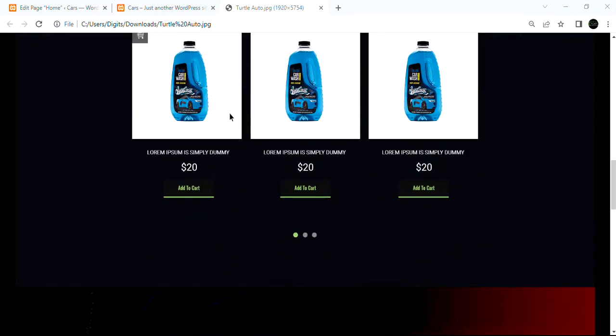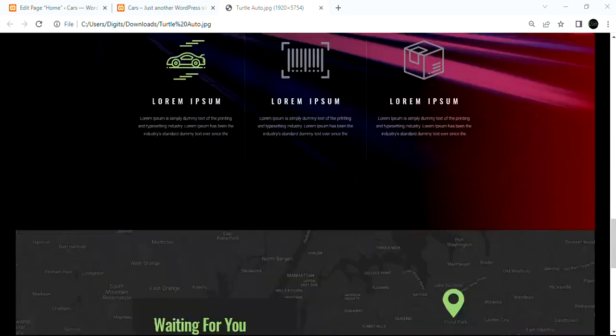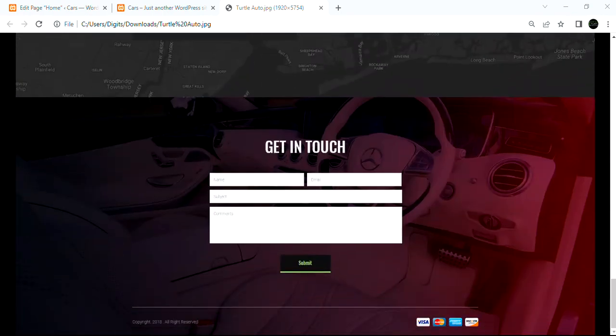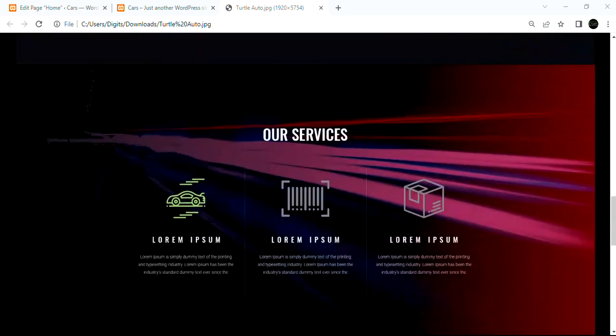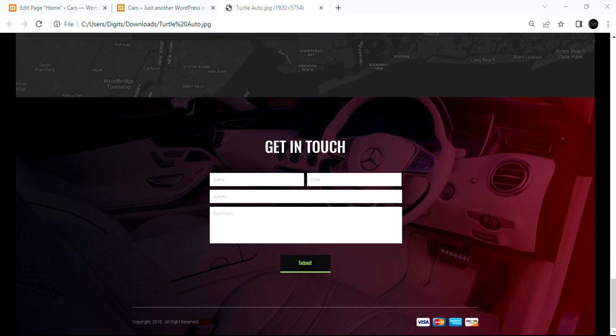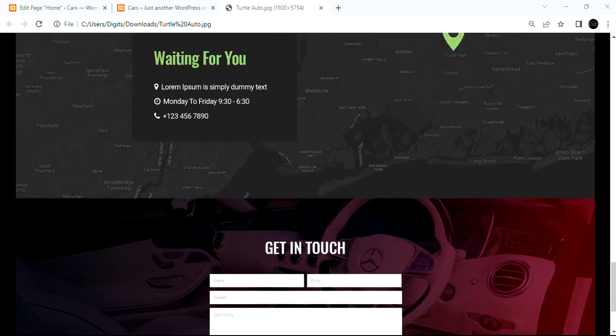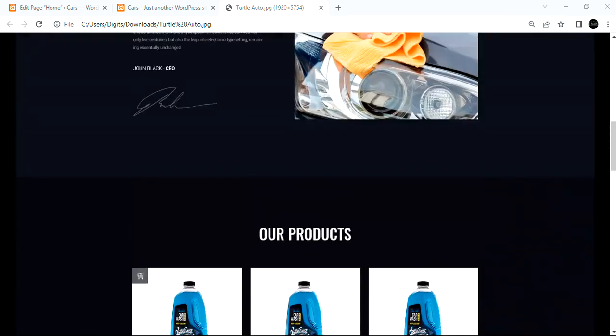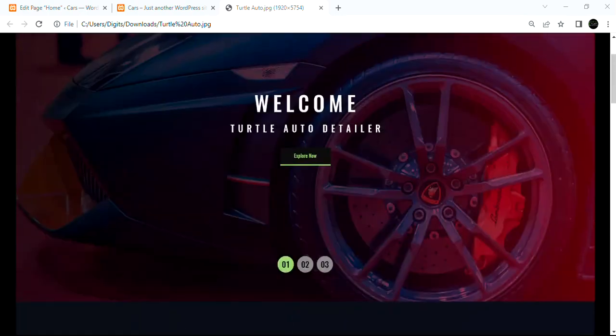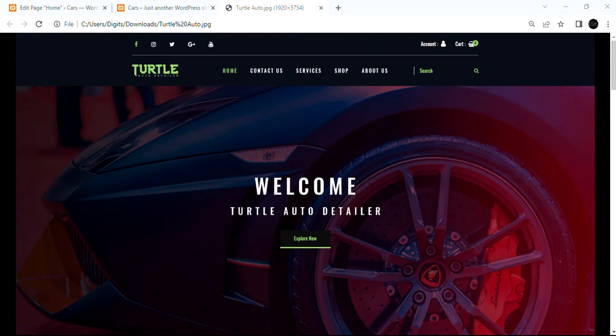We are not going to copy exactly the design because we do not have a design file, a PDF or a Figma design file. So we are going to design as much of the sections as possible from this design, and definitely we are not going to use the images because we cannot fetch the images from the design because we don't have the design file. We are going to make the design similar to this, and you can see we are not going to make the header look like this. We are going to make a simple header and the hero area on a WordPress website.